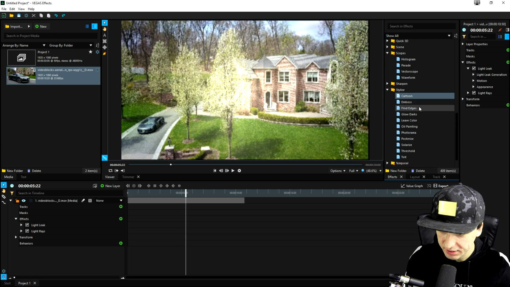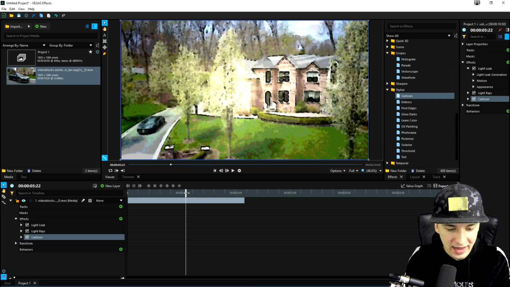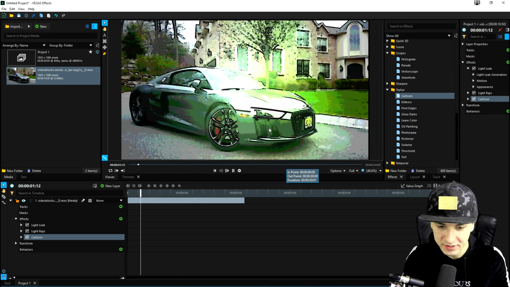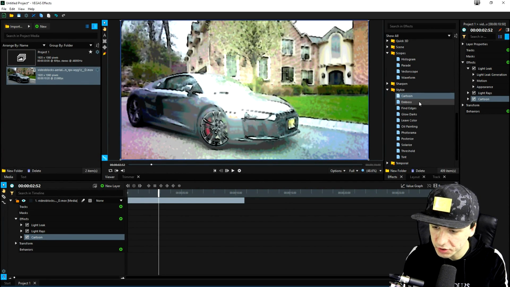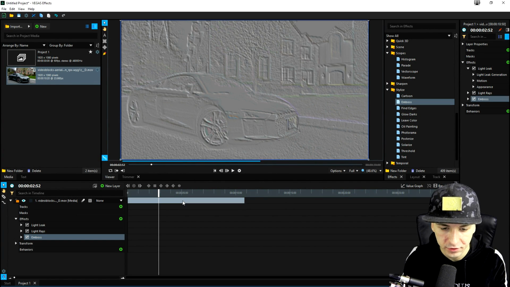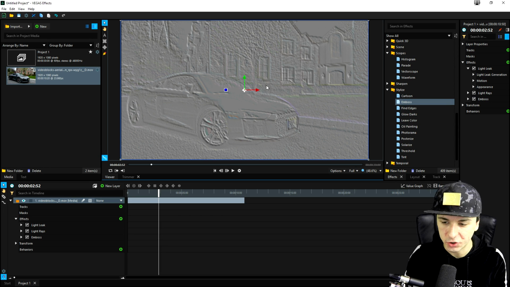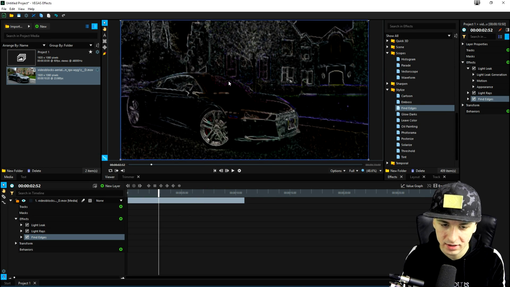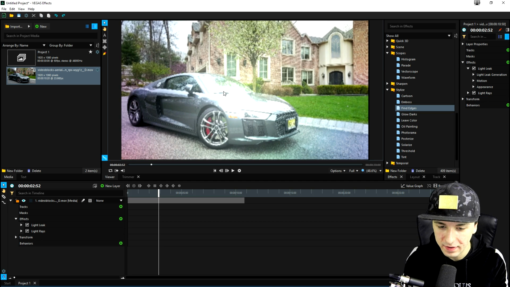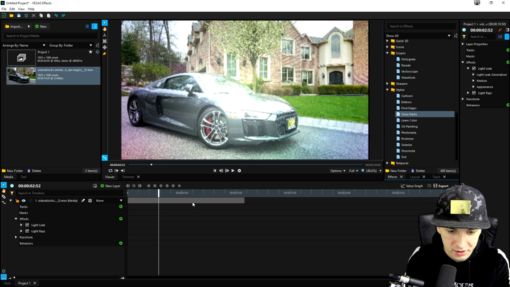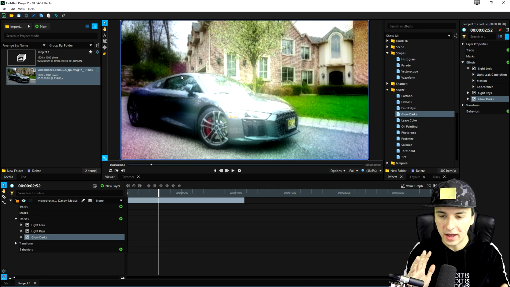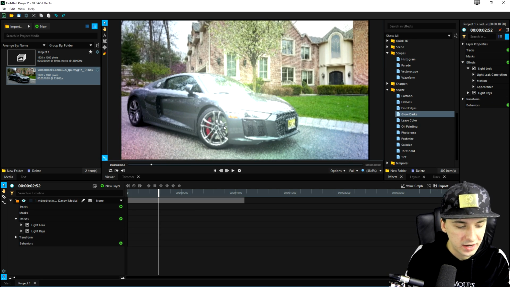Okay, so right here it gets interesting. Right here we have stylize. If you drag the cartoon onto this one, as you can see, it will make this clip look like it has a cartoon vibe, like it's drawn. We also have the emboss effect. If you drag it on, it will create this gray texture. We have find edges, which is going to kind of invert it, but not completely. We have glow darks, which means that you can have these dark glows anywhere on the screen where you want it. You can position them where you want.